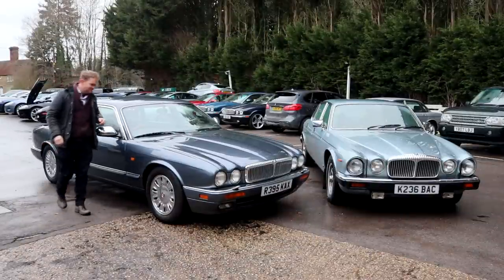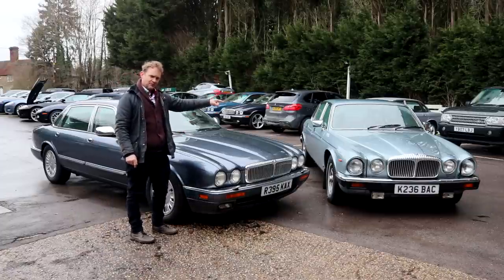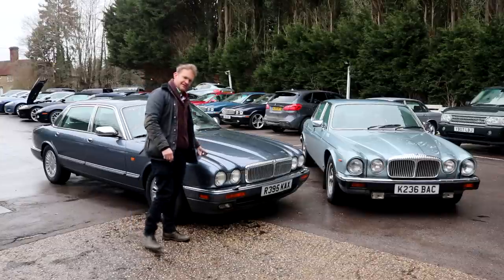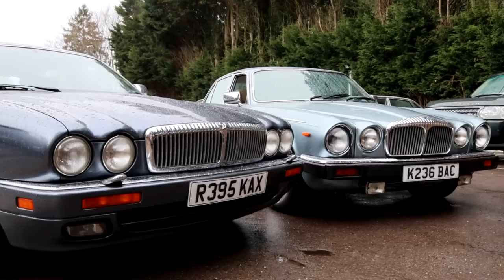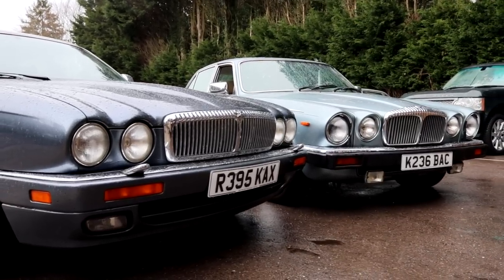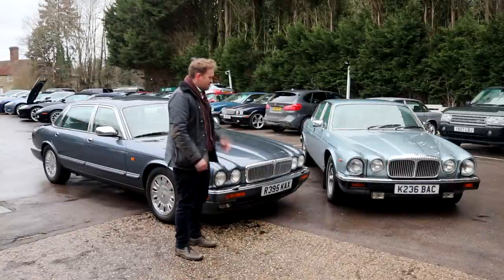Right, well, that was a lot of fun. Two Jaguar V12 saloons from two very different eras. Remember that it's a 5.3 V12 that effectively dates back to the early 70s, whereas this is a mid-90s 6-litre. But both very, very similar cars, both in terms of how they look and their concept. In many ways, something as gas guzzling as a V12 Jaguar seems completely out of time when we talk about modern cars and electric cars and things like that. But maybe that's the point.